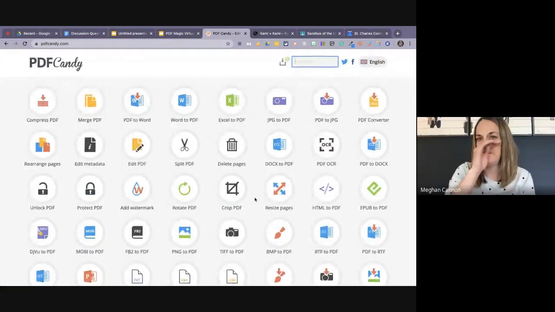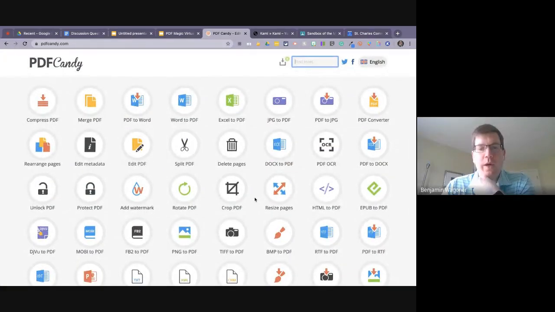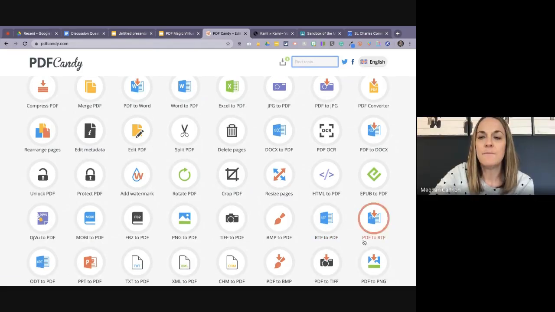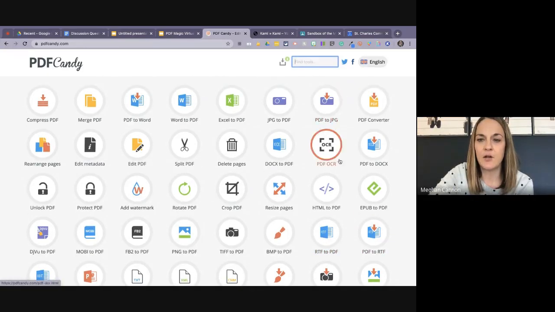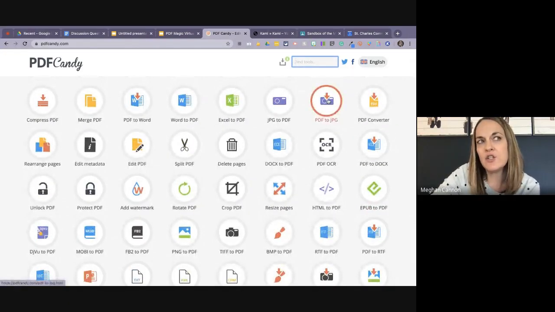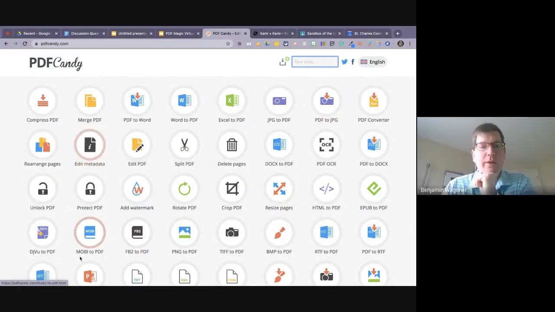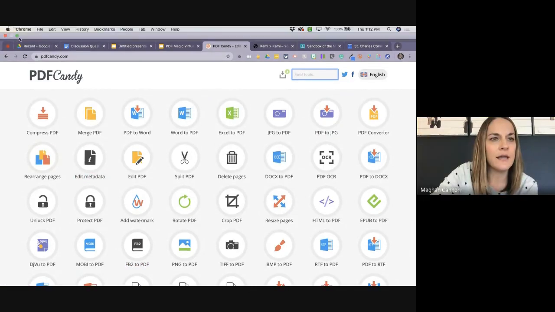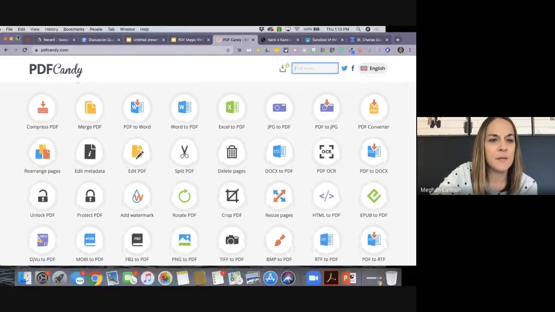Megan, yes. Could you show the file again where you had when you did the PDF to PNG, to the picture? Can you show the file how it made two separate images? Sure. JPEG file? Yep. So I did PDF to JPEG, but I could have done PDF to PNG, which is right there. Do you want, I'm sorry, Ben, do you want me to show the file itself? Yes. Okay, so let me go ahead and minimize that.